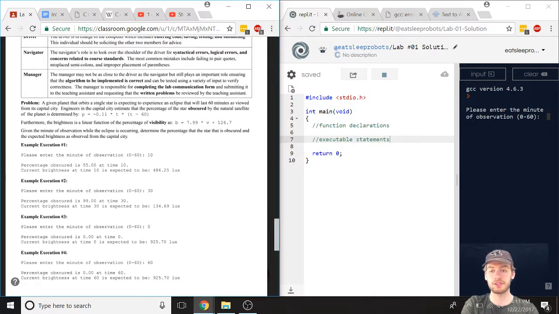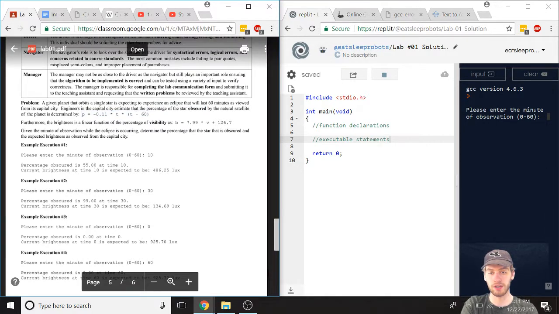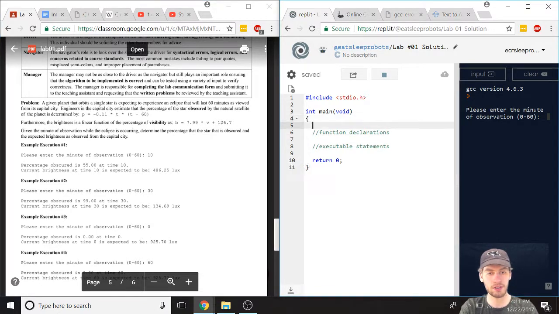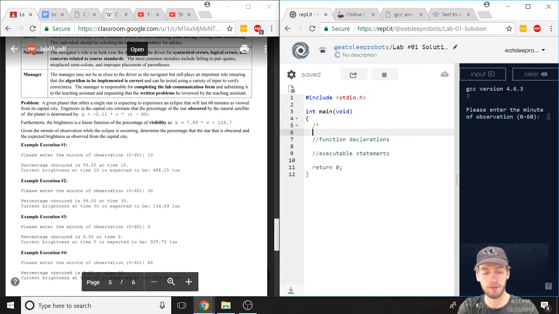And if you notice here, it says the percentage of visibility, which just happens to be exactly the percentage of the star not obscured, so 1 minus this would equal v. So if we want to real quick throw this into comments so that we can keep track of all this, let's do a multi-line comment here.